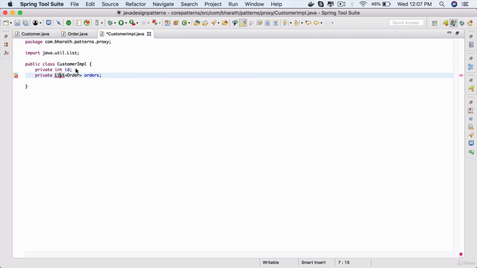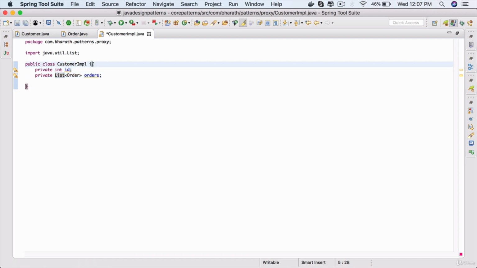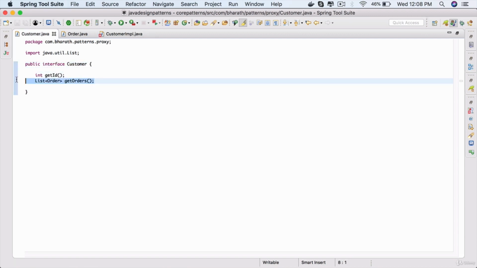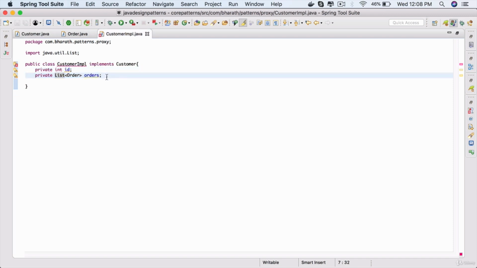Import the List from java.util. This CustomerImpl should of course implement the Customer interface. And now we need to override the getter methods, just the getters, because we haven't defined the setters on the customer. You are welcome to do that, but for now we are only focusing on the getter methods.